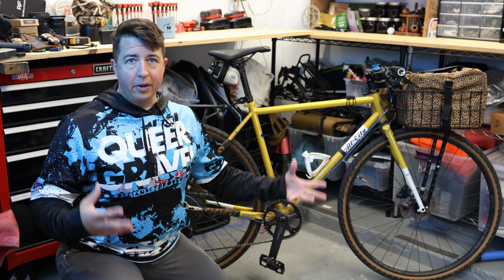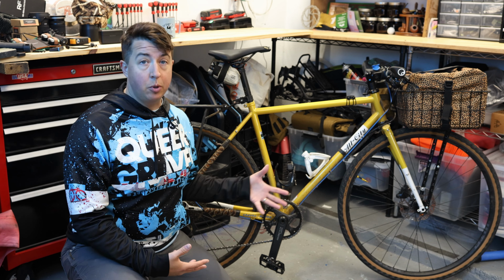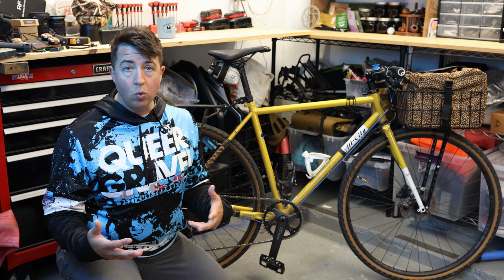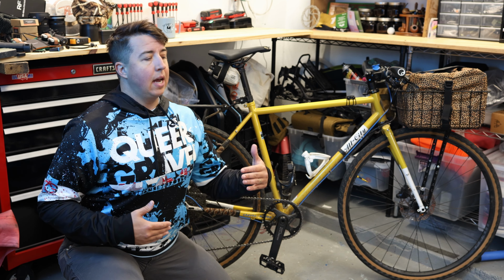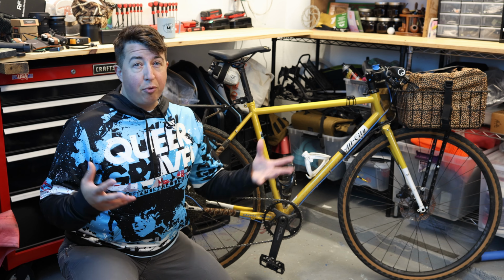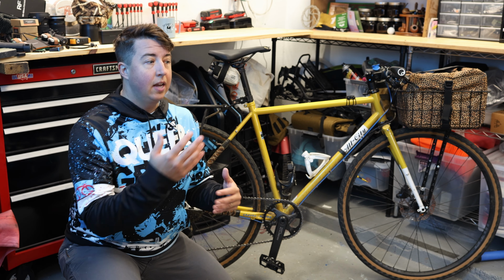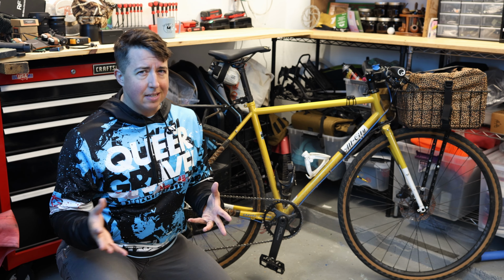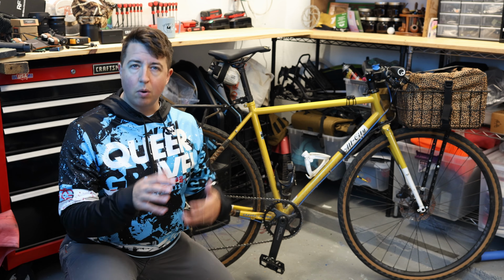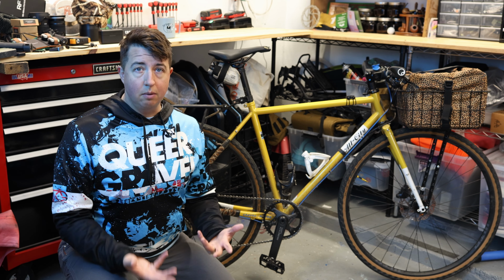So now we've seen the bigger truck bikes, and I'm gonna kind of stay in that vein with my dedicated commuter bike. So I bought this bike last summer when I knew that I was going to be commuting to school a lot more frequently. And I didn't feel particularly comfortable leaving a $3,000 to $5,000 bike at school every single day at the same time in the same places. So for security reasons, I decided to get another bike to kind of rotate in and out. And honestly, it's just nice to have an acoustic commuter as well.